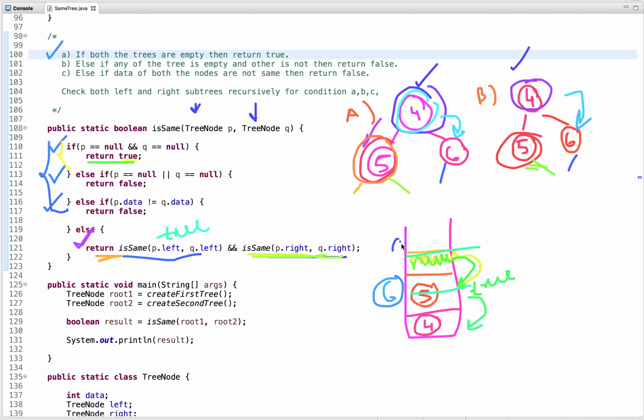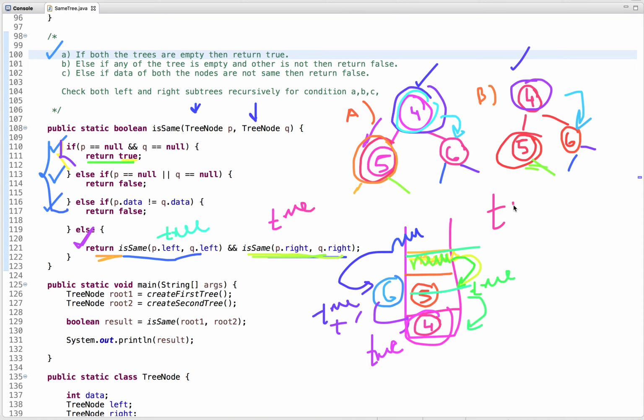So we push null here, and it returns true again, and then we pass the right children of this node for both the trees, and again from this statement we get true here, and when we get true here we return true. We pass true to this method call, and now the left subtree returns true, the right subtree returns true. So we return true, I mean both the trees are identical.